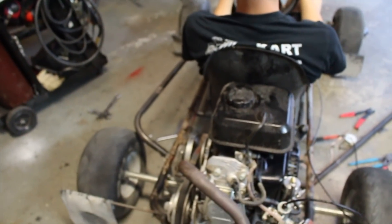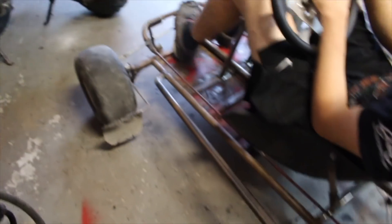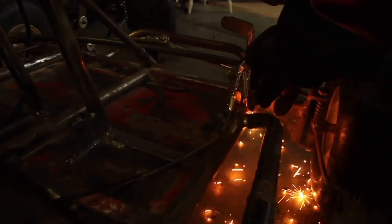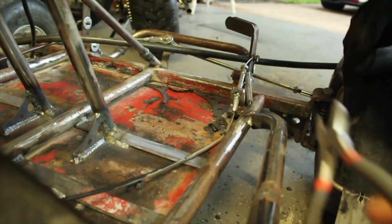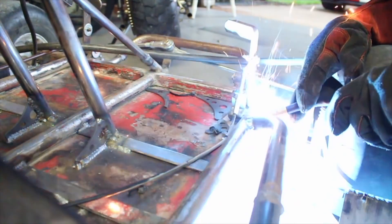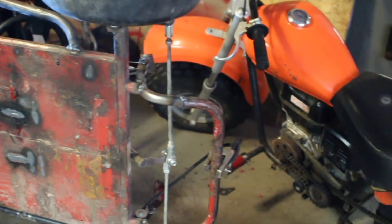We got the bolt in there and the bolt up here. So now the pedal won't fall out. Then I push the pedal - we've got the solid rod going all the way down. The next phase is re-welding on the bar and welding the underside of the other bar. The sidebars are completely welded on and not going anywhere anytime soon.